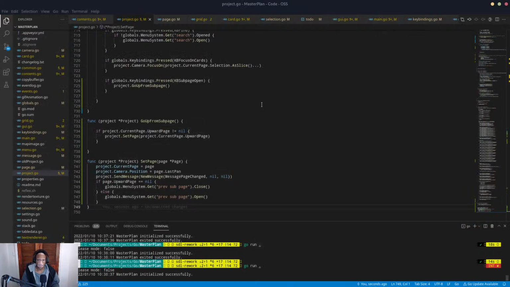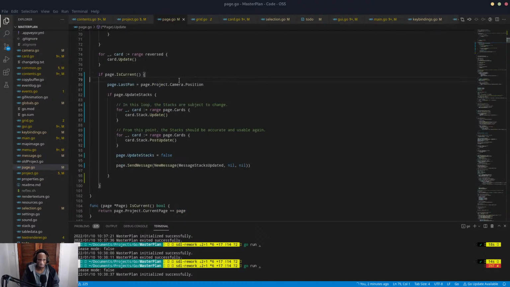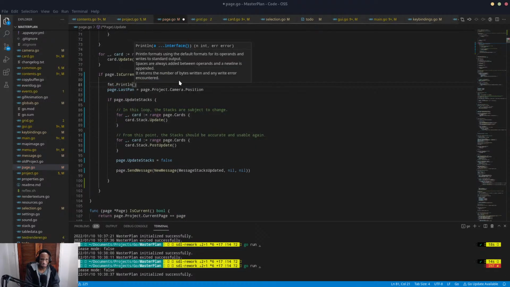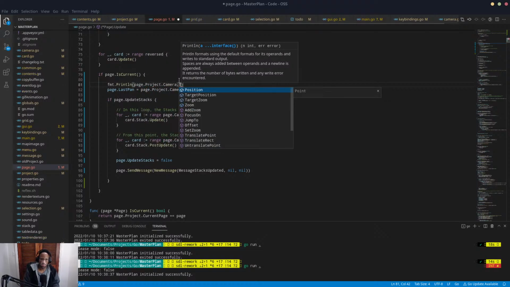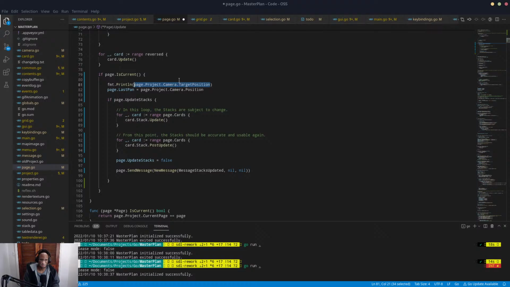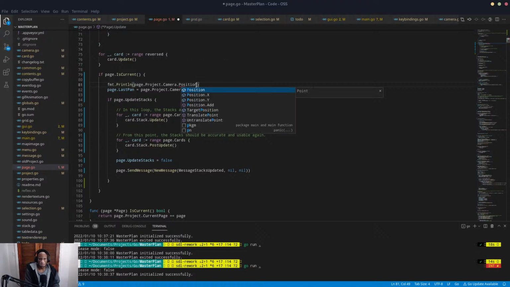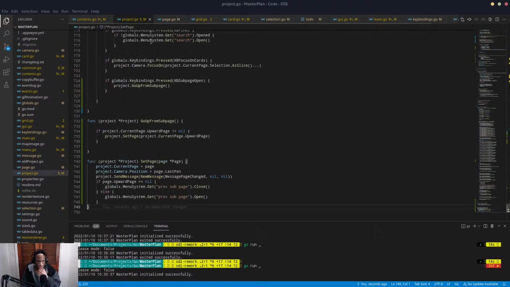Oh, I guess this should probably be part of it. Maybe? Oh, no. Position is fine. But the issue here is when we go here, position equals the last pan.